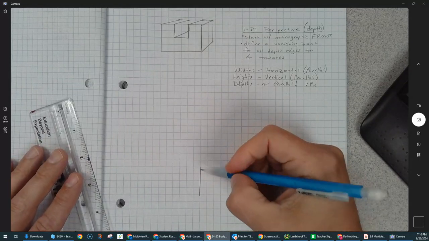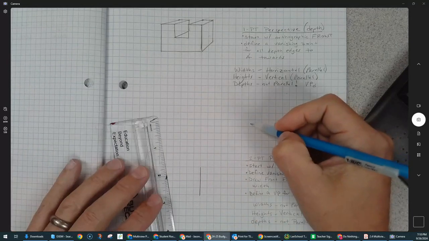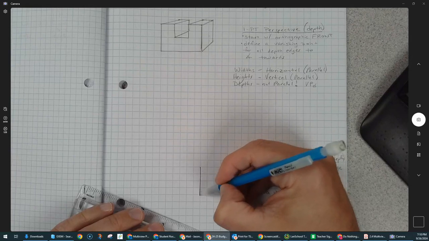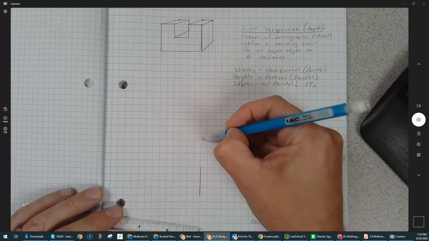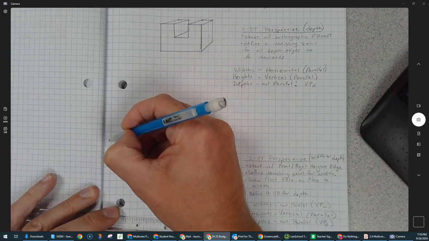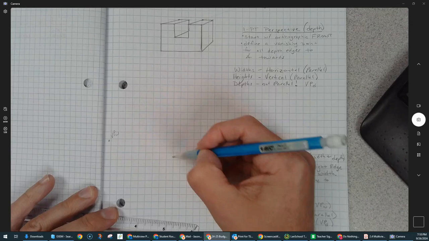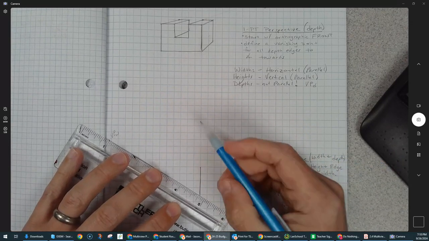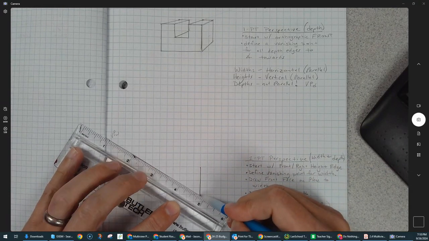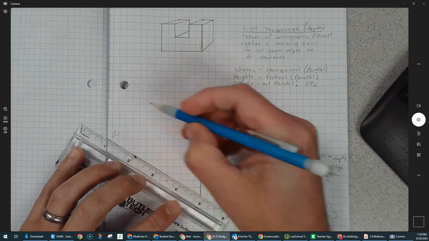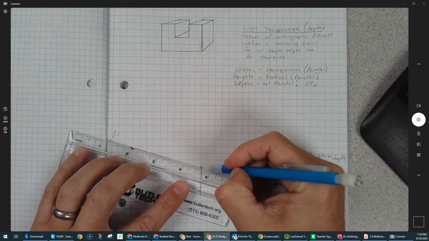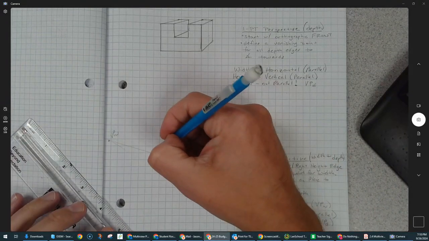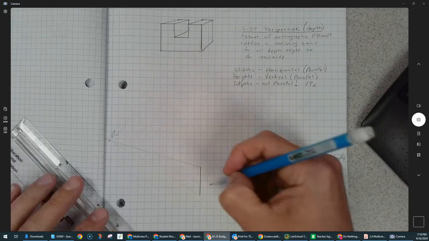Now, I do want to show the top again and the right side again. So I'm going to be above this. This is representing the height here in the foreground. I want to be higher than that and far out here to the left, and I'm going to just put VPW. That means this is the vanishing point for all width edges. And then I'm going to use my ruler here and again do just light, what are called construction lines. They're going to guide me here for making this shape. That's going to guide the direction of my top edges, and this is going to guide the direction of my bottom edges.